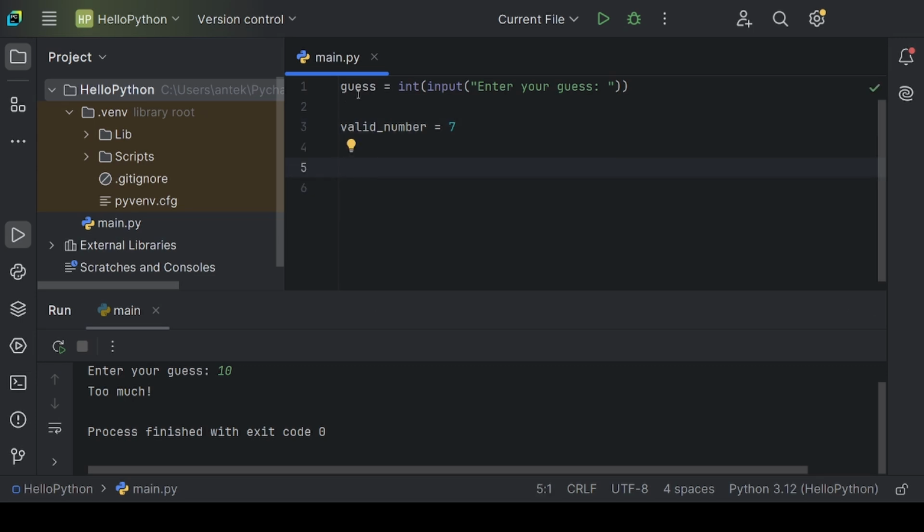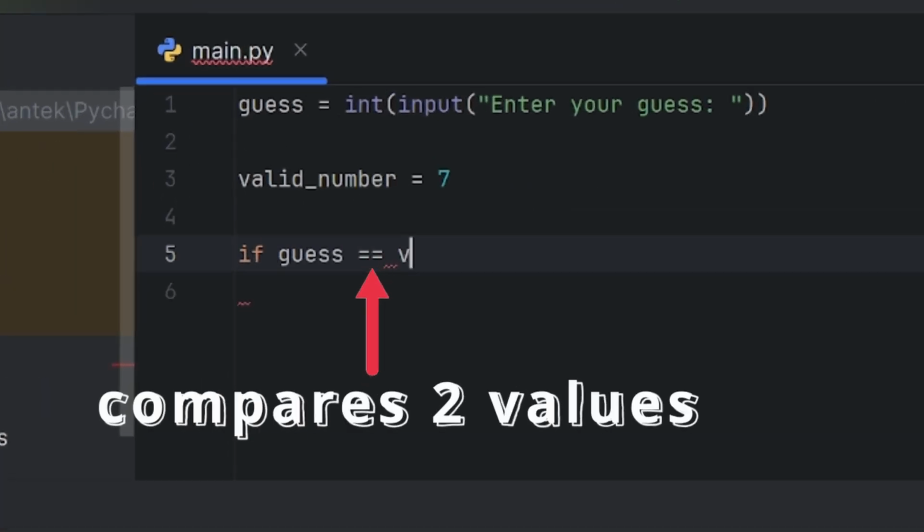First, let's check if the guess is equal to 7, meaning to our valid number. How do we do this? Well, we type if guess is equal to valid number. Now, I've used two equal signs here because this is actually comparing. This is answering the question, okay, is guess the same thing as valid number?